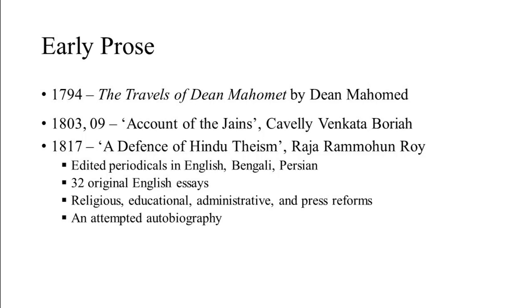With regard to press reform, he petitioned against the press regulations, which are notoriously known as Adam's gag, which limited the press's freedom, the vernacular press's freedom, and he demanded more freedom, arguing that freedom of the press would benefit the ruler and the ruled in equal measure. And finally, he is also notable as the first one to attempt an autobiography in English. In his last year, he wrote an autobiographical sketch of himself as prompted by his friends.